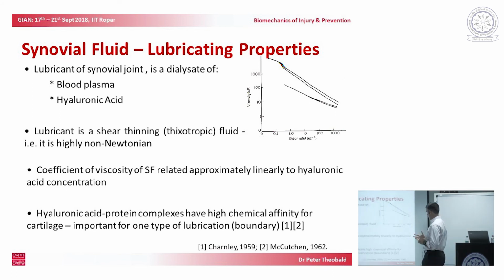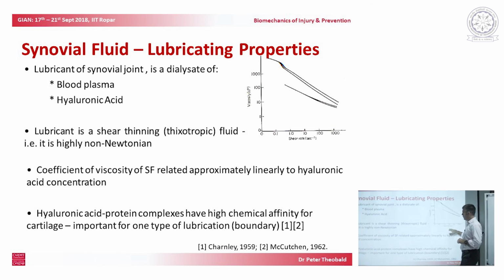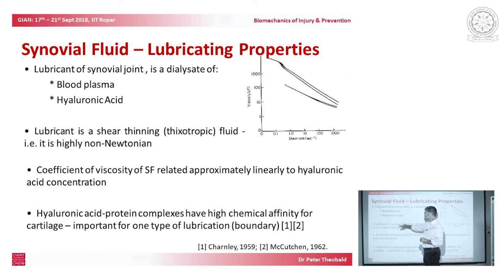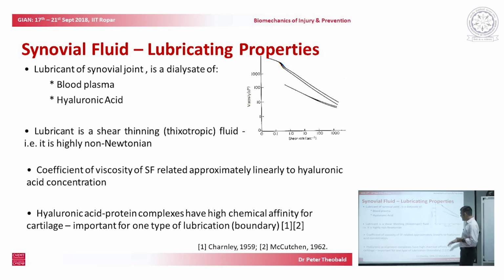We know that the viscosity of the synovial fluid changes with rate, i.e. that it gets thinner as it gets faster, as you increase the shear rate. The reality is that it's not hugely applicable for the joint because you've got a relatively narrow velocity range in which it works. So the hyaluronic acid is the key element of viscosity and lubrication within the synovial fluid.